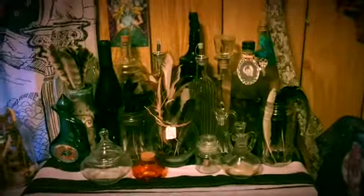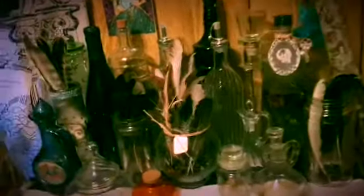I also wanted to show you guys that I kind of revamped my apothecary space. So it's still somewhat of a mess, but I'm working on it. So we'll do an inventory video one day and I'll show you all my goodies. And this is full too, but Briggs is laying there.